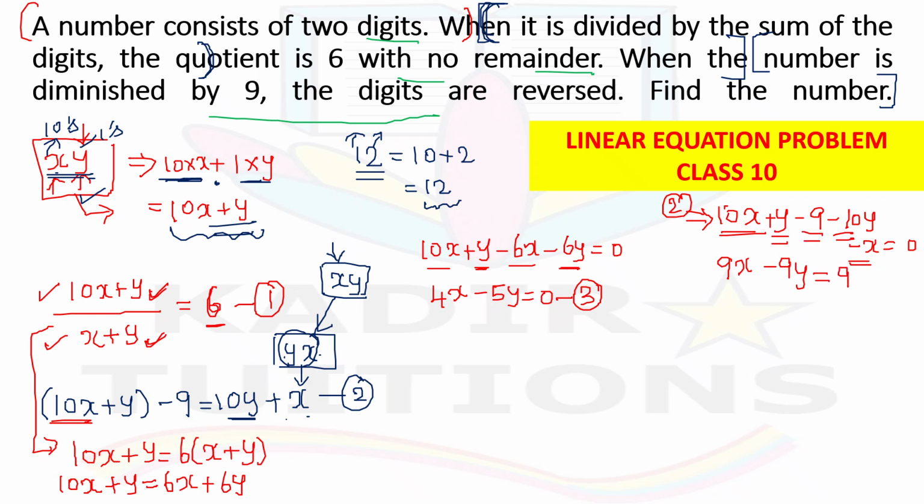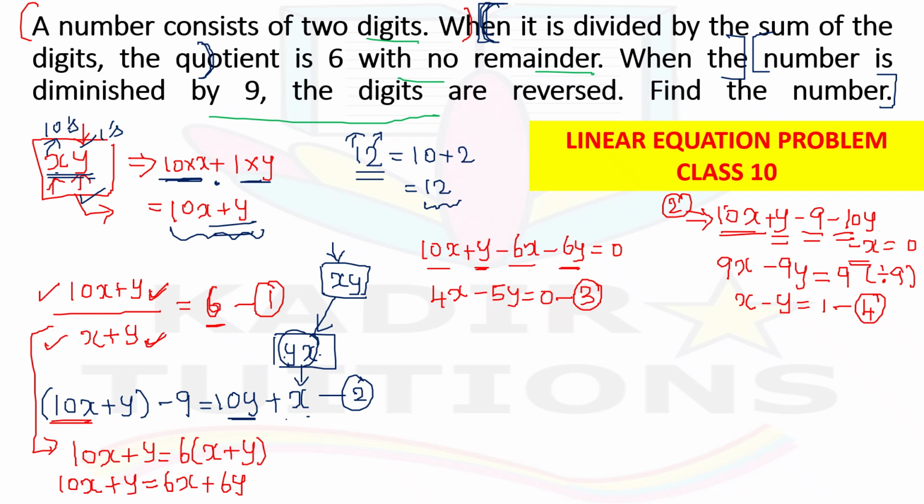And if you see in this equation, all the terms have the common coefficient which is 9. So we can divide this equation throughout by 9. So we will be getting x minus y equal to 1. So now we got one more new equation. So I can mark this as 4. So now what we are going to do, we'll solve the equations 3 and 4 so that we will be getting the answer for x and y.